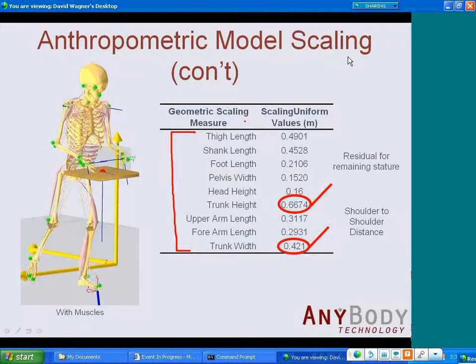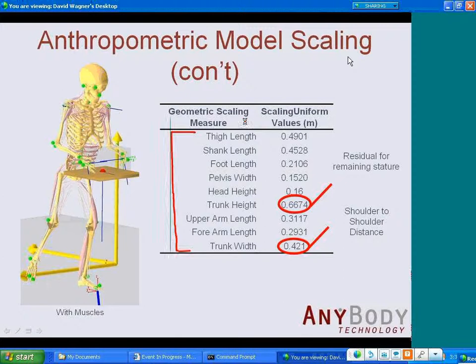There were a couple of ways we could have made this a little bit better. We could have written our own uniform scaling measures. There wouldn't have been any problem with that. However, the premise of the study is that I don't want to write very much custom code, so I probably took a shortcut here and just left it as is, and the model did run and was kinematically feasible throughout the whole trial, and that was sort of good enough for us.